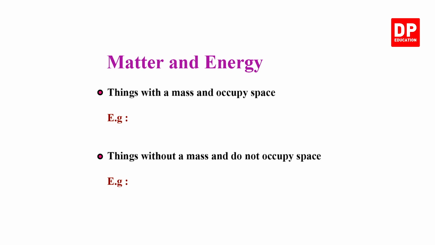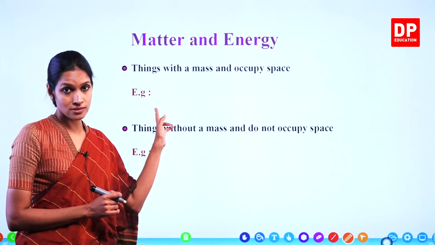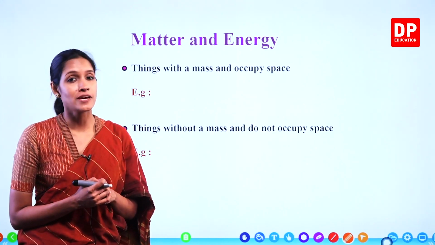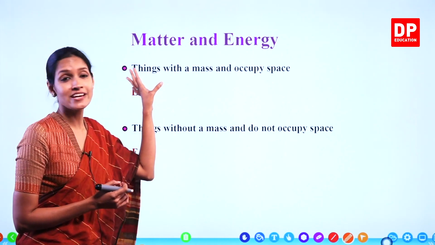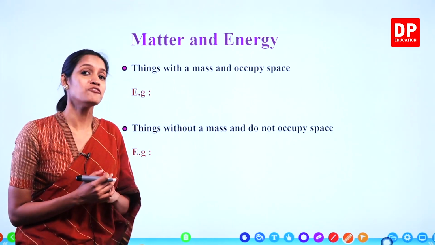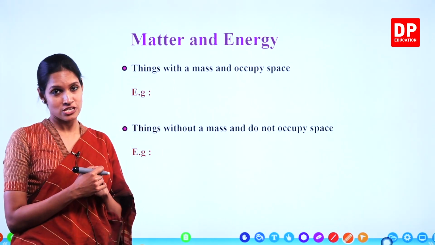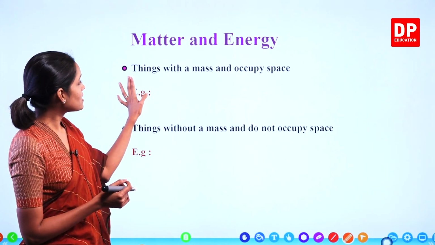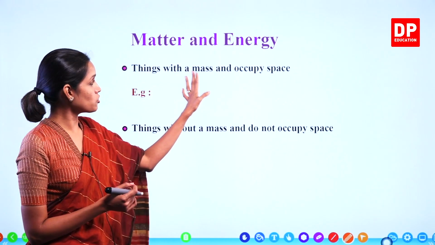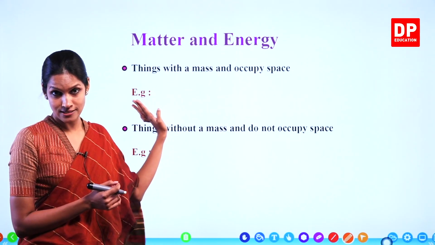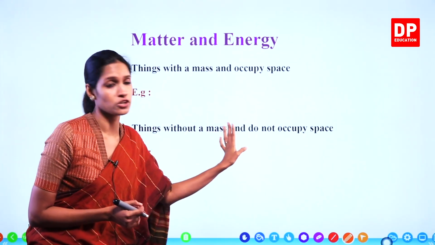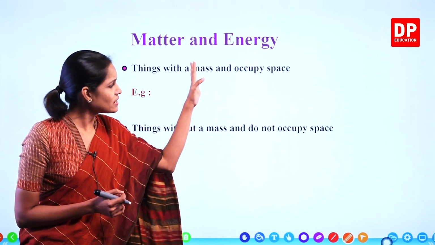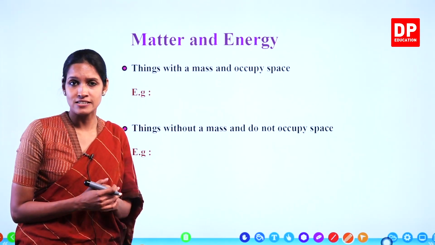Right. Matter and energy. Now this is a new topic. These are new terms. We are going to learn what are matter and energy. Even though you don't know what matter and energy means, you have already learned about this matter and energy. Look at this. Things with a mass and occupy space. Right? Things without a mass and do not occupy space. Didn't we learn about these type of things, children?